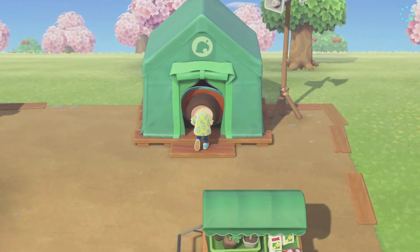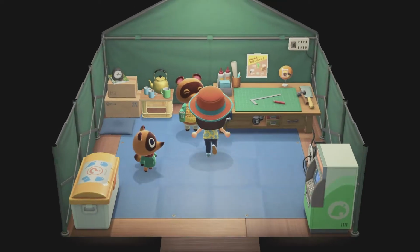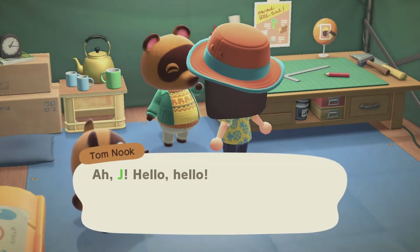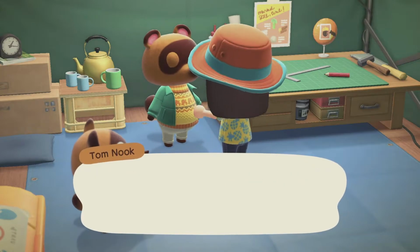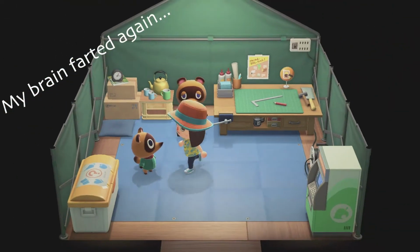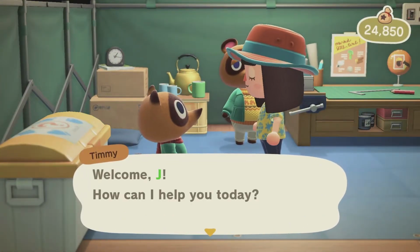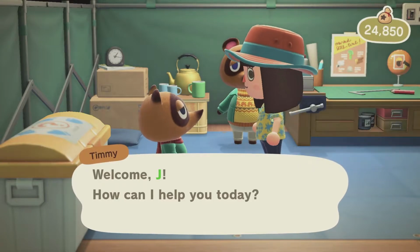So long as there's nothing else to do today island-wise, I'm probably just gonna use the time on this island to collect the Spring Blossom DIY recipes. I ended up missing them, or a lot of them, back at the beginning of my game, just because the game was still new and I didn't really know what I was doing, and I didn't know how to really spend time looking for things like that.